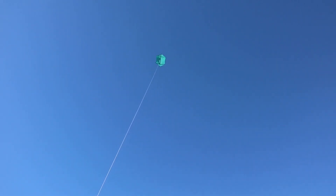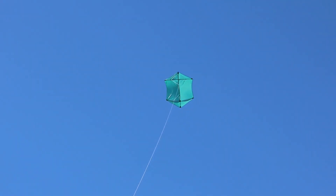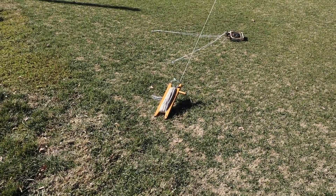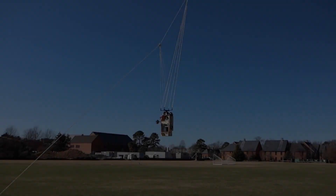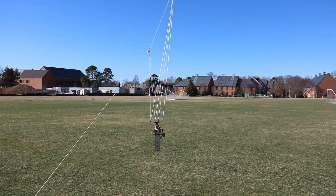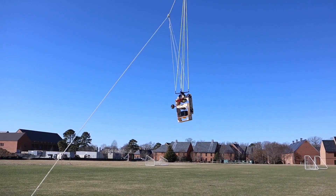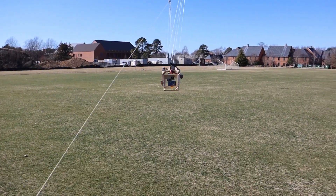I've got the kite up on about 150 feet of line. It's flying by itself right now — the wind is a little gusty but not too bad, and it seems like it's staying up with no problems. I've got it attached to a little dog stake. The rig is attached, and as soon as I got it on, the kite decided to fly in a thermal, so the rig went straight up. It's back now and rotating slowly because I haven't turned on the transmitter yet.